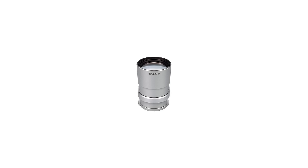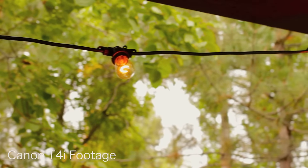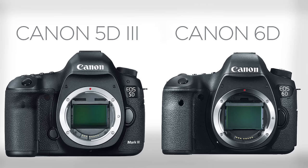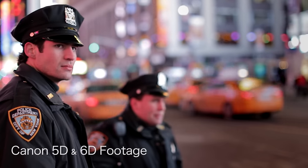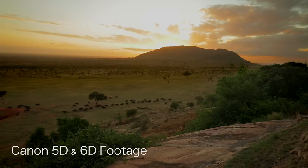Over time I finally graduated to a DSLR. My first DSLR — I spent years with the thing. It was a great camera and still is a great camera; I just finally sold it. I still shoot with the 5D and a 6D — two great cameras. The images coming out of those cameras are still to this day absolutely beautiful, and I've traveled the world with them and filmed great stuff.